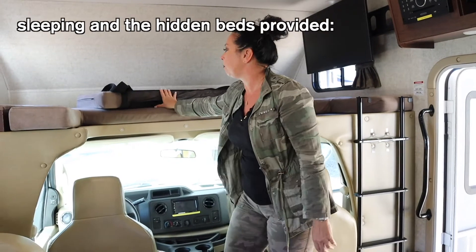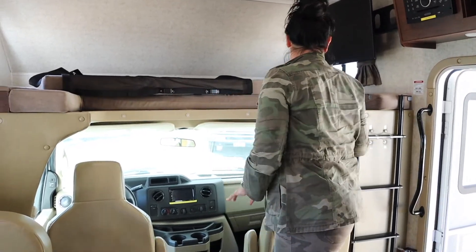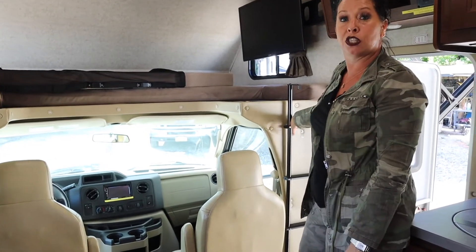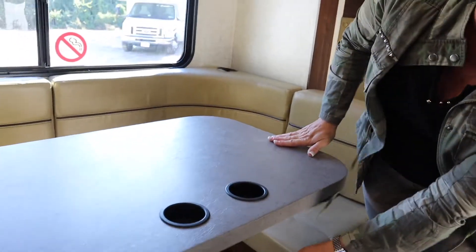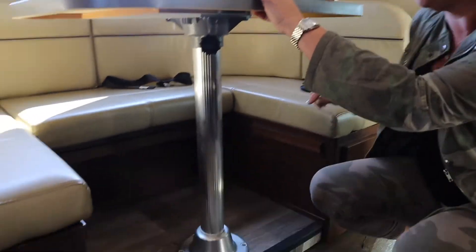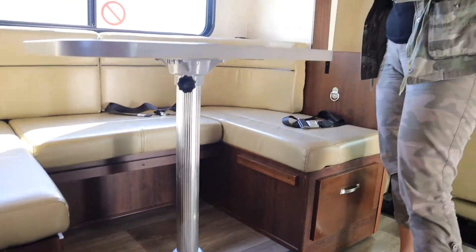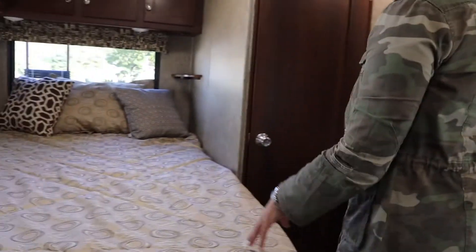Sleeping - last but not least, up here this cushion fits here and it's got little hooks for the ladder which stores here. Kids do not climb up - it's just for storage. This is a queen - use queen flat sheets. The table comes off the post; it has a little locking knob down here. The table then lays on this ledge, the post goes on the floor, and these two cushions come off and make a puzzle. Seat belts are all in this area - make sure the kids are in seat belts when traveling. Never have your children or adults laying up there while you're driving, it is not a safe space. And finally you've got your rear bed - super comfortable, it's a Serta. Use queen sheets on this one as well.